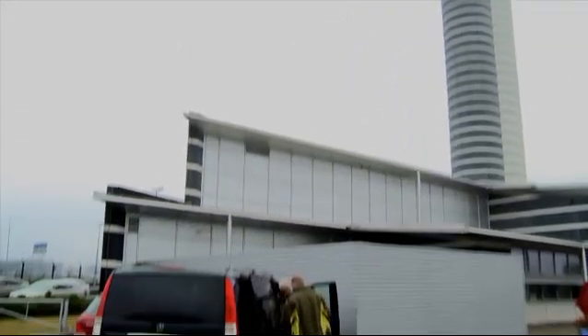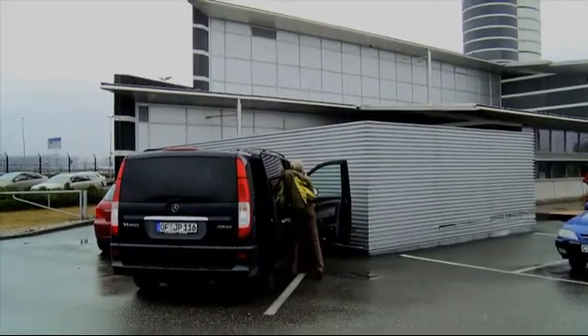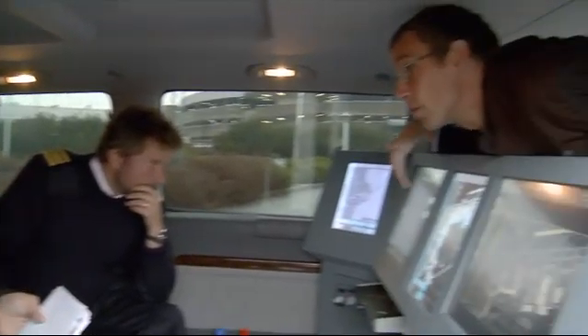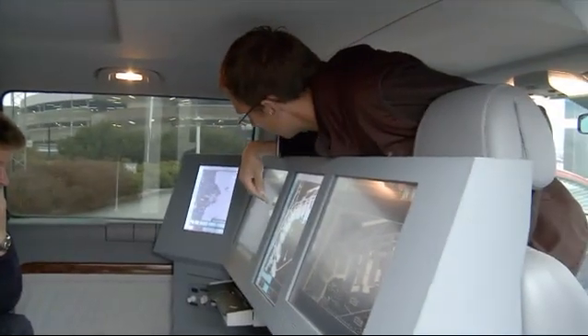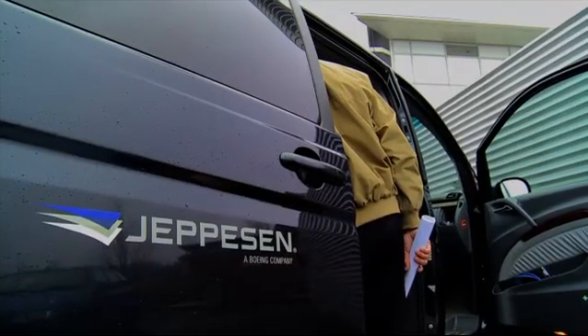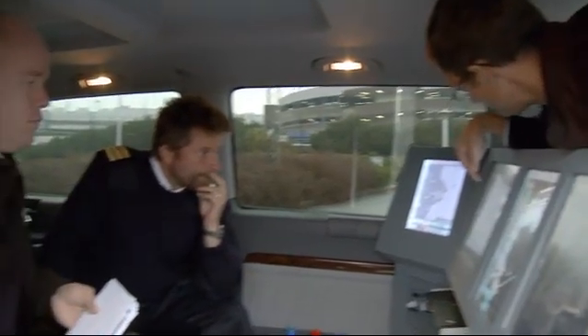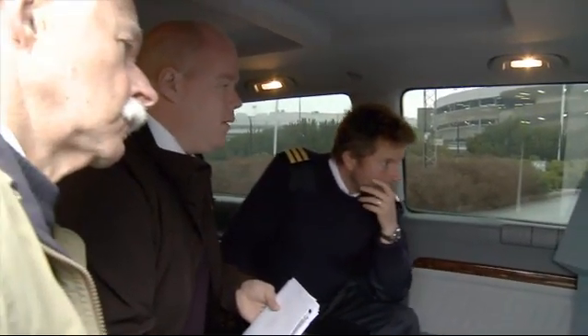On November 7, 2009, Jeppesen and LFV took part in a D-AIM test flight around Stockholm-Arlanda Airport, as part of the SESAR joint undertaking's early projects. It was the first time that a commercial data and software integrator, well known for their worldwide air and ground aeronautical data solutions, joined up with the open architecture deployed by the D-AIM partners.